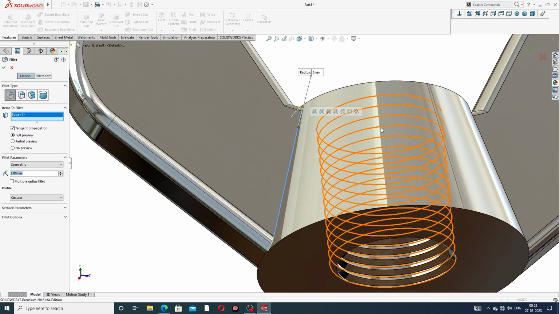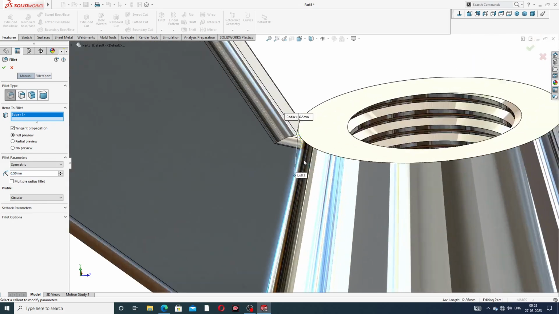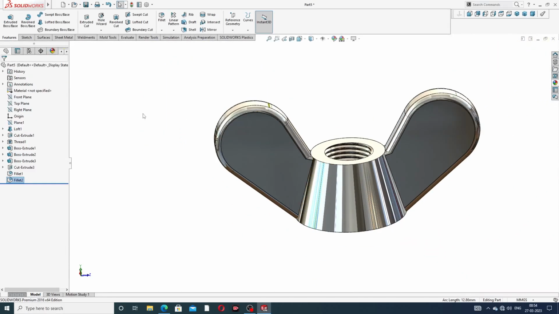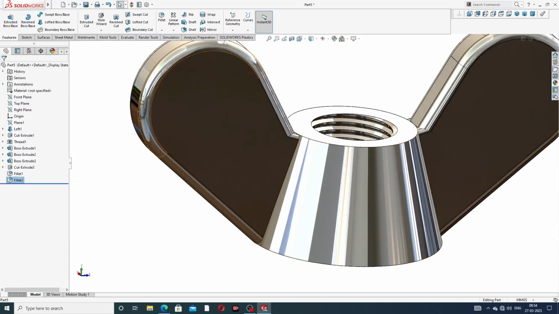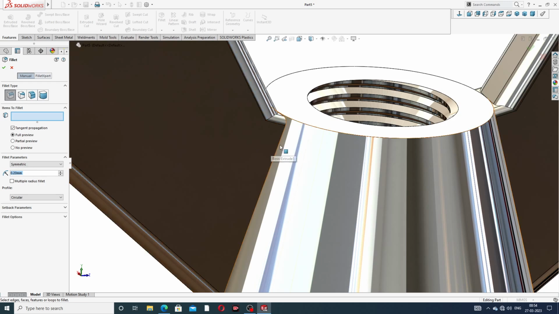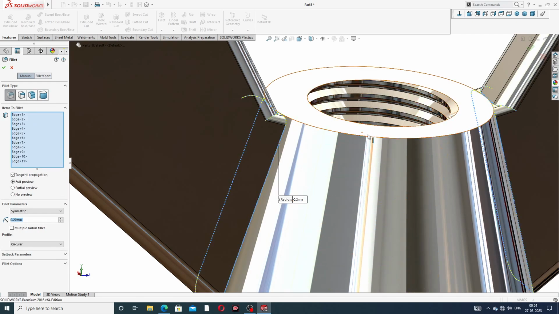Select this, 1, 0.5, and click Fillet. Fillet is 0.2. Click this to this.